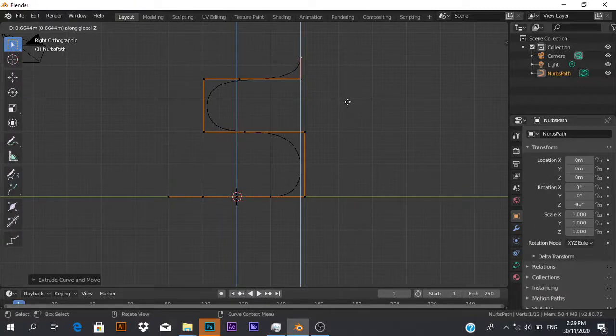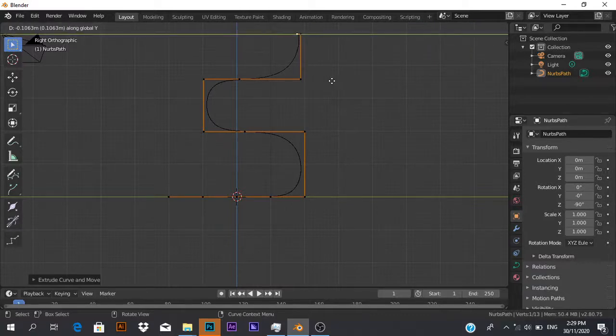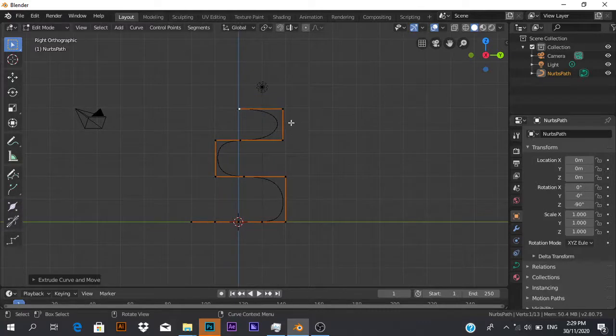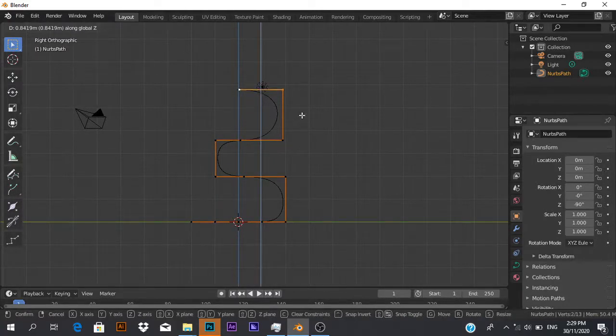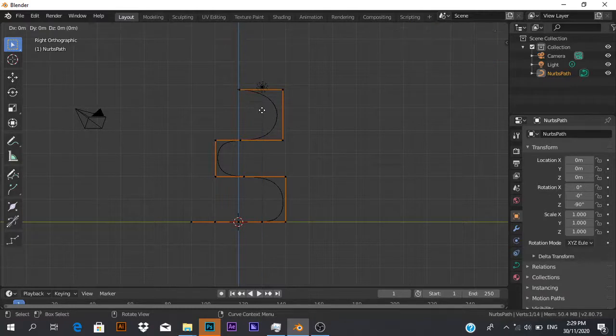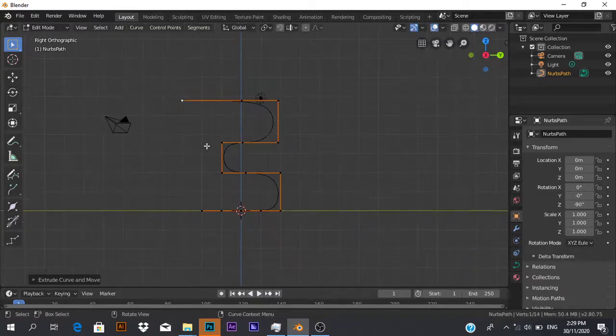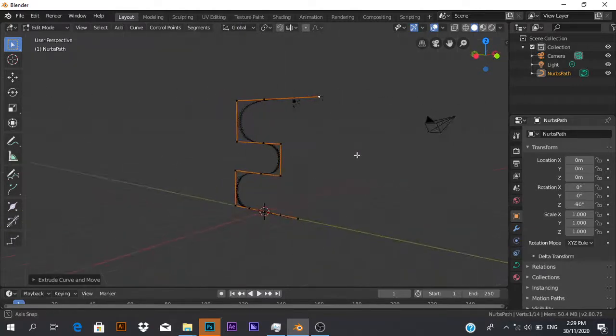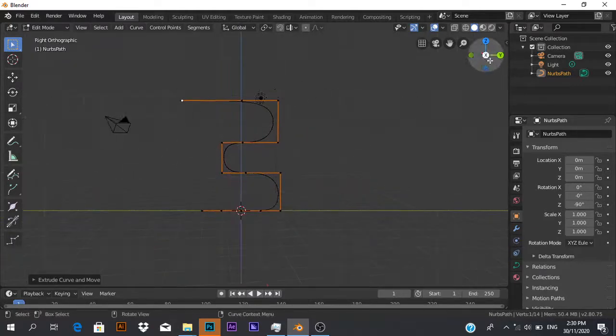E, then E. So I can decide to adjust this properly. So it's now up to you what kind of shape you might need. But for the sake of this tutorial, okay, let's just do the end part of it here.